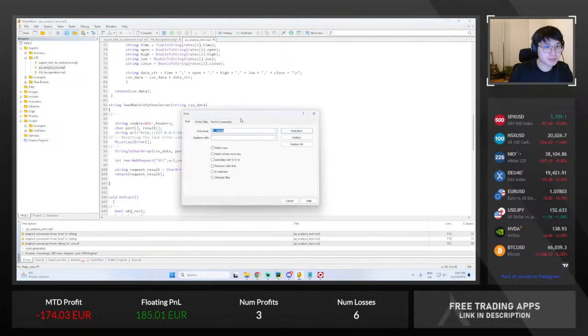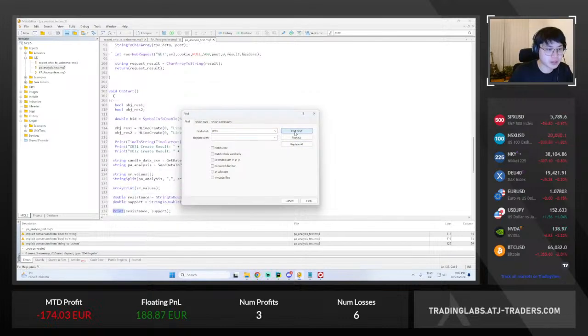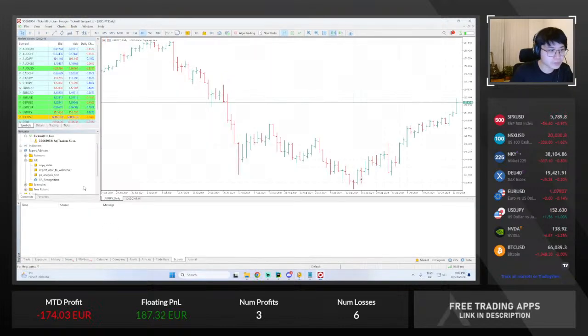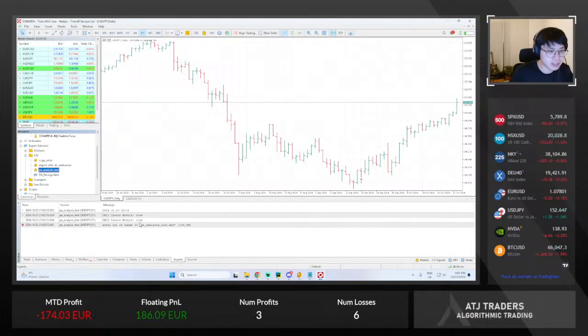Where are all my prints? First one, second one, array print SR values. Oh, here. I'm printing support and resistance here. So actually, if I remove this, oh no, let's remove this EA advisor and run the test again. We see that, yeah, this is great.